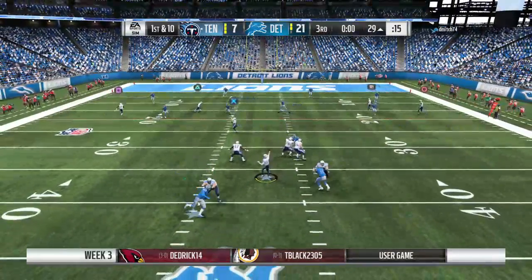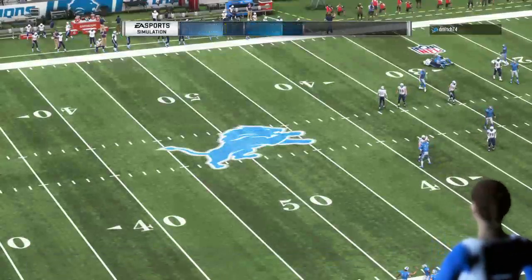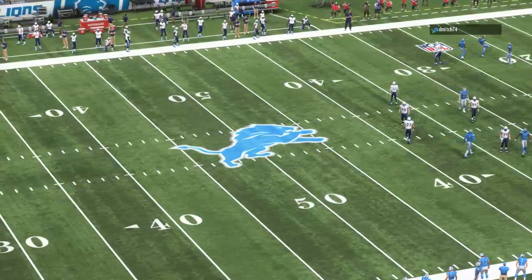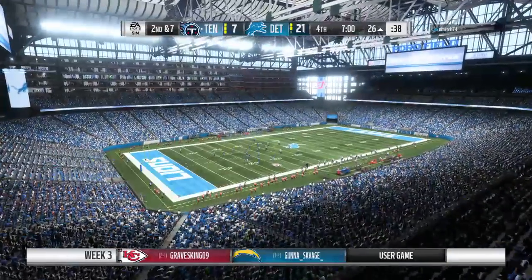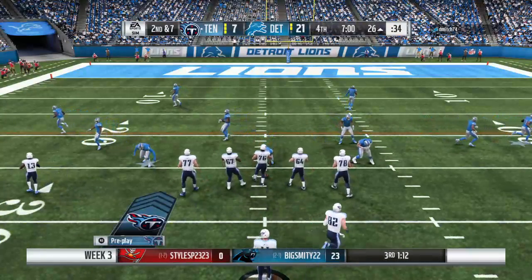On 1st down, it's Smith. And this one hauled in by Rudolph. And he'll be a little shy of the 25 here at the 26-yard line. Back now at Ford Field. It's Titan football here as they trail to begin the 4th quarter. That 1st down completion only netted him 3. 2nd and 7.